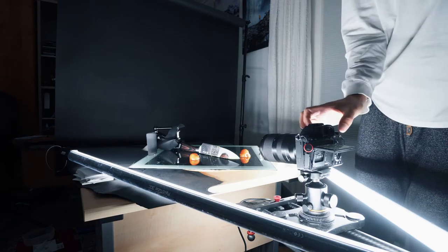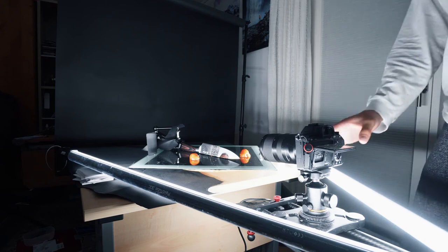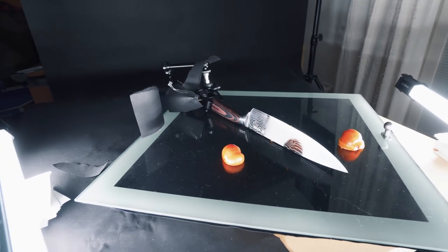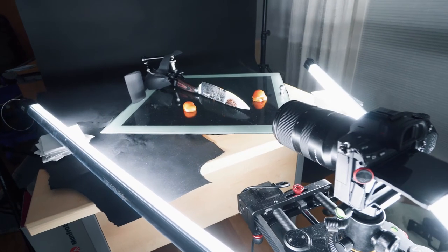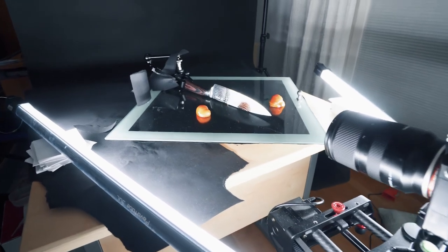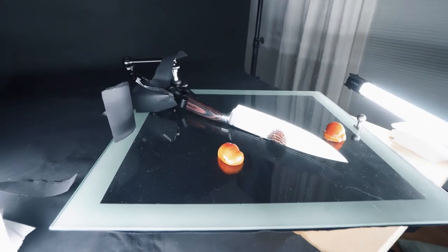And how I was lighting this, I was just having my two light tubes right on the sides of the product. And I rigged up the knife. It's actually a little complicated. So I used my Lazy Susan and put the black paper on top, and then used the glass. I actually used the glass from my shelf here, just the window glass. And then with the suction cup, I just mounted the knife onto the glass so that it can't move.